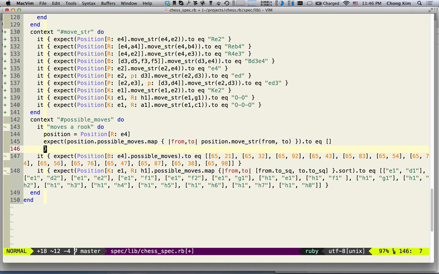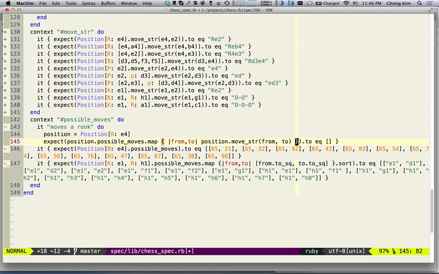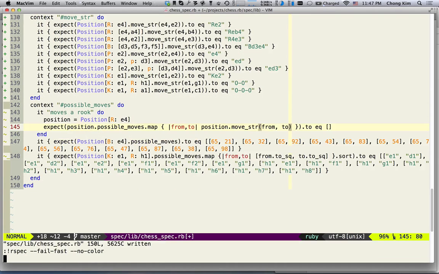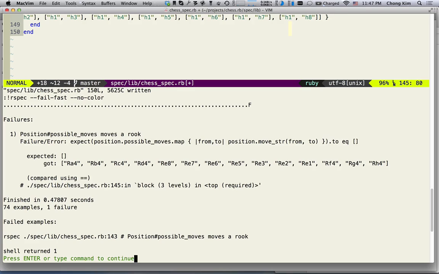See where this ends. This matches with that, equal to this. All right, let's see if everything matches up. Okay, so let's see what happens. All right, now this is a lot more readable.